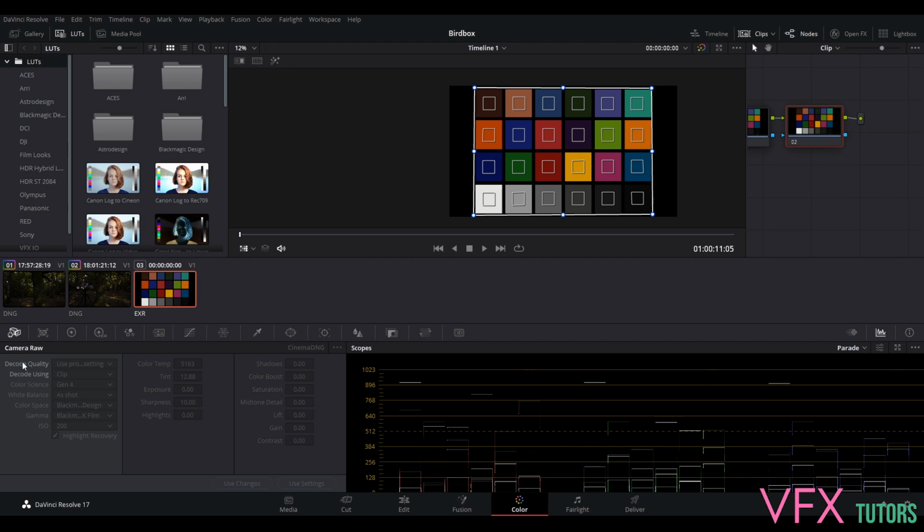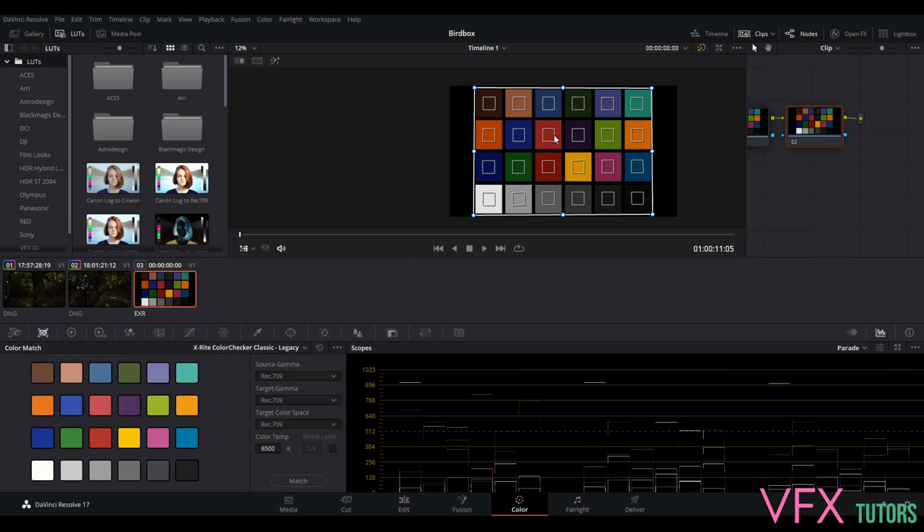Obviously it's not a camera raw, it's already a linear EXR. So I'm going to go to my source gamma, and I know it's linear, and my target gamma I want still in linear, so this is not going to change, and then I want it in ACES.